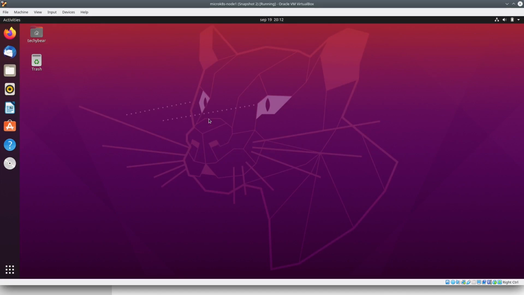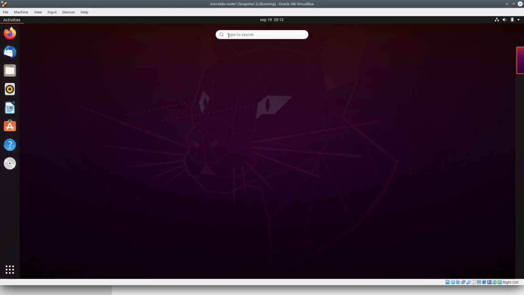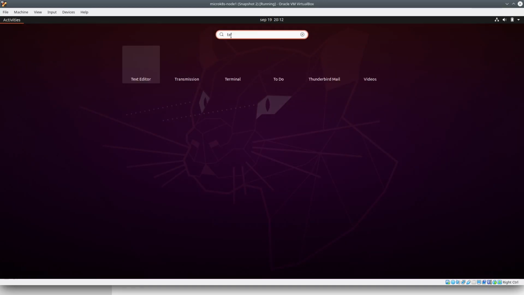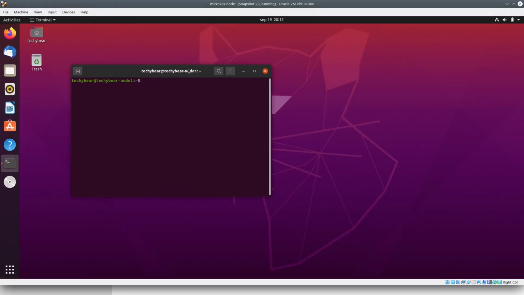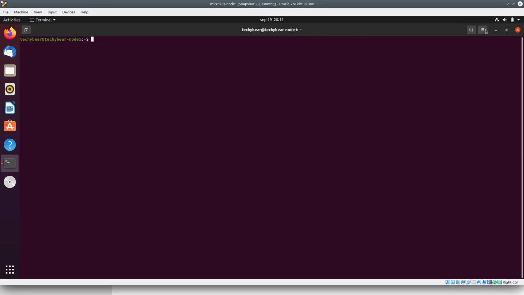Now to install microk8s, I have to start the terminal. So click on activities and search for terminal. It will open a terminal, and let's zoom a little bit. So yeah, and now we can install microk8s.